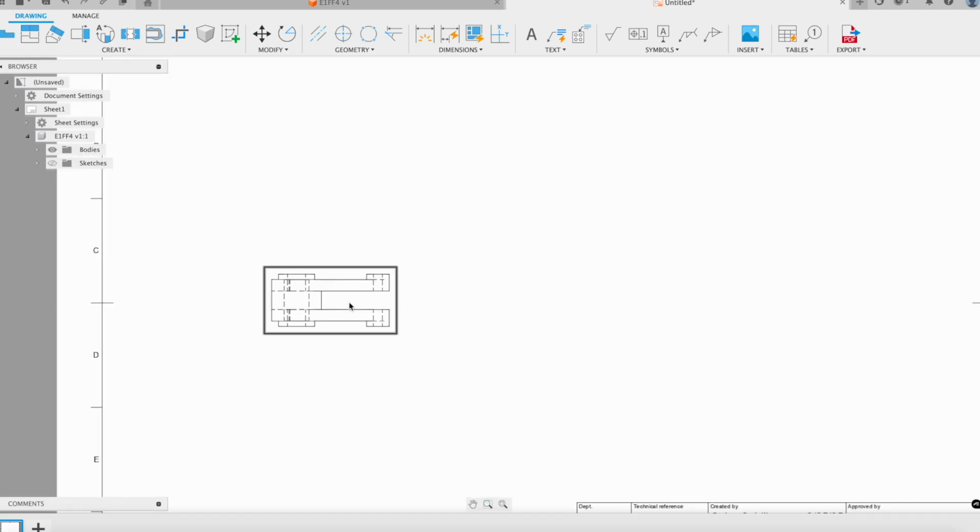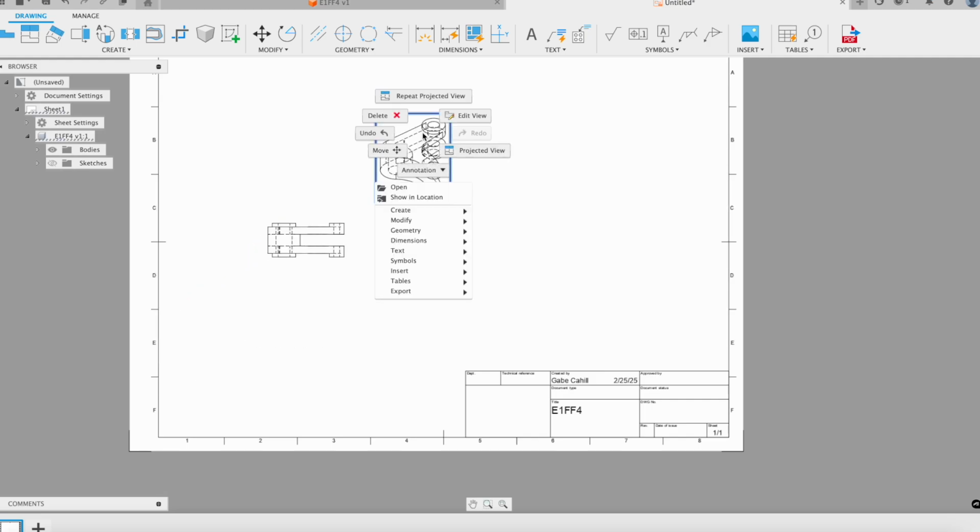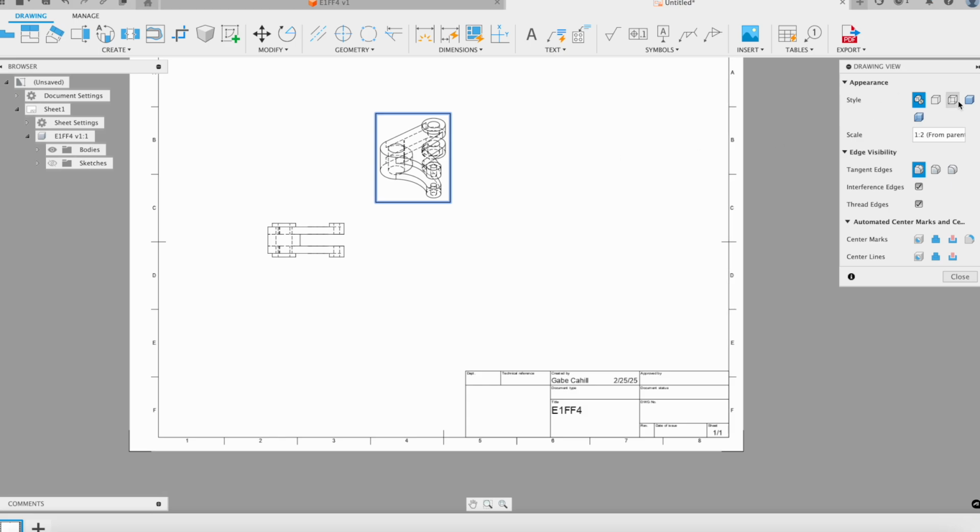So what you'll do is you'll go in and add all the dimensions for these parts, but I want to show you the parts list and how that works. So I will give myself an isometric view just so that we can see what we're looking at. And I'll just shade it in.